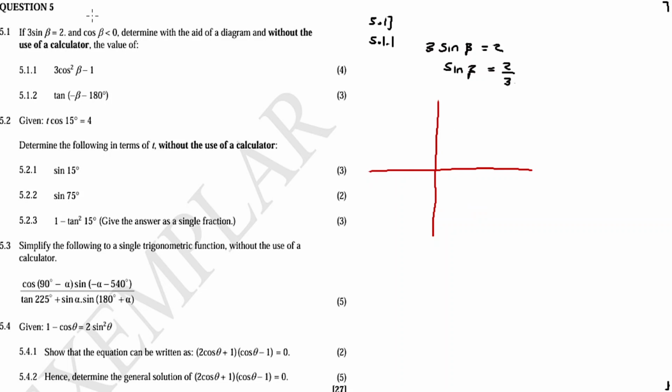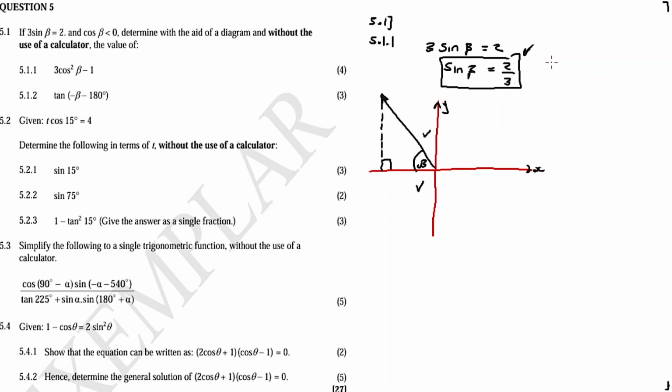Cos is negative in the third quadrant and the second quadrant, right? At the same time, sine is positive, which is the second quadrant. So our triangle is drawn in the second quadrant, with the angle beta here. Remember, you must always draw your triangle against the x-axis. Here we have the y-axis and here the x-axis.